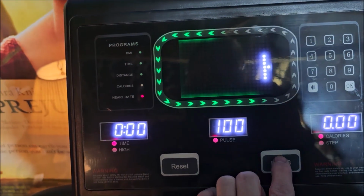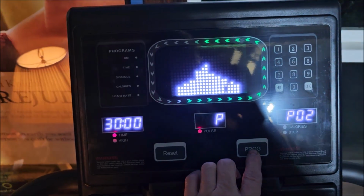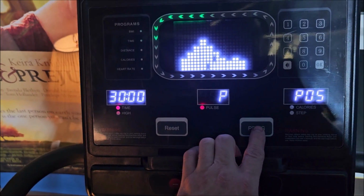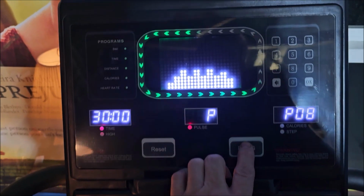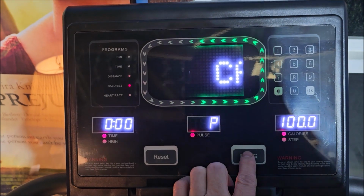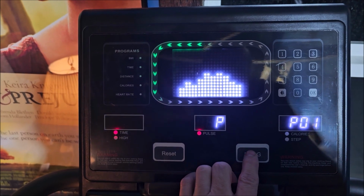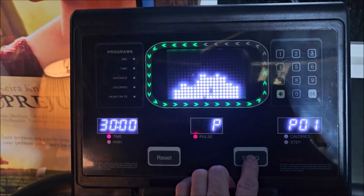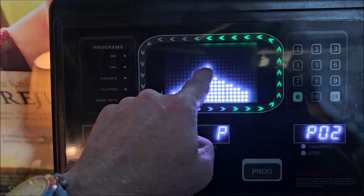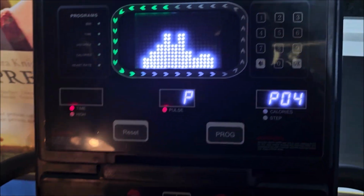And then it is very sensitive. That's one thing I noticed, which actually is kind of good because I have some touch screen athletic equipment that is just crazy. But anyway, it will have different programs for you, different levels, different step profiles, different speed profiles as I sift through this. Then they have a program that goes off your heart rate, and then these are just different step profiles. So that's slow, and then that will get faster as it goes. So that's pretty neat, but yeah, it does an absolute lot.